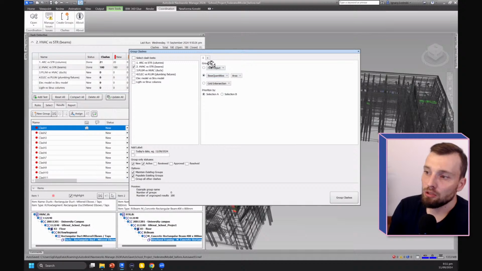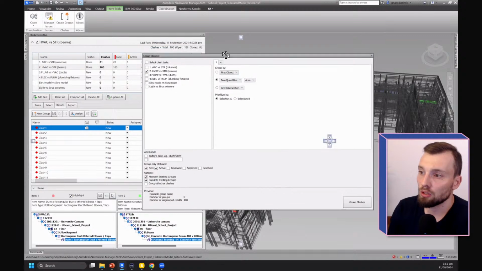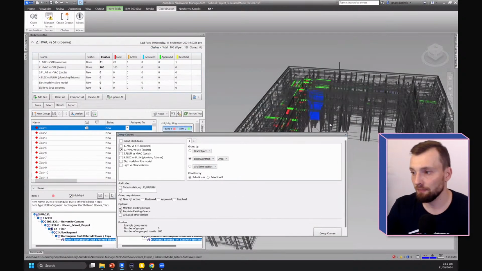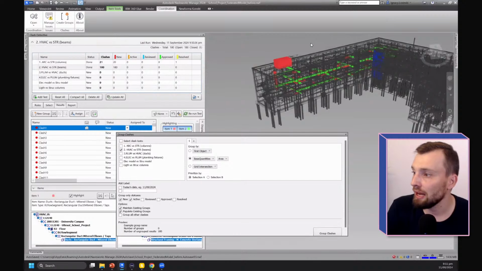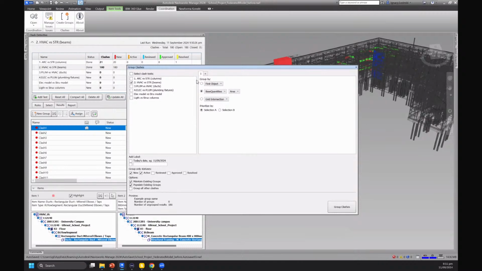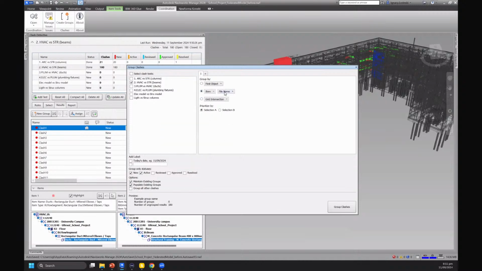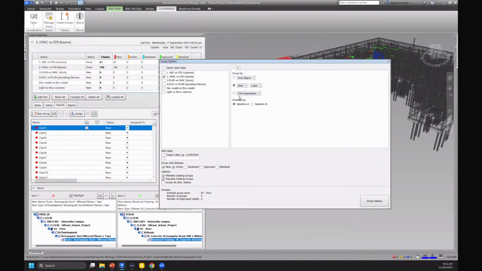So here we group by, and we defined what kind of groups we want to create for our issues. Let's say that we have these issues and we want to group them by level. In my file, I know that the information of the floor lies in the item property, set in layer property.